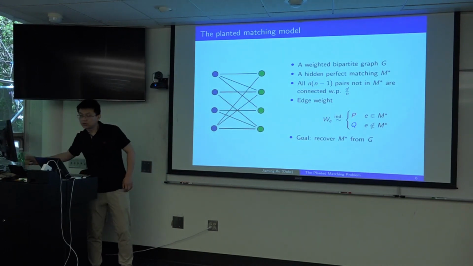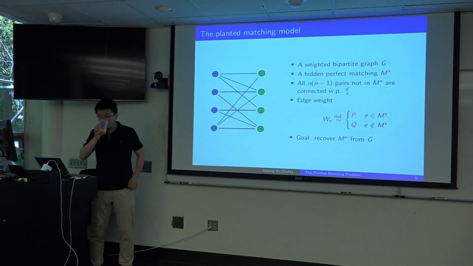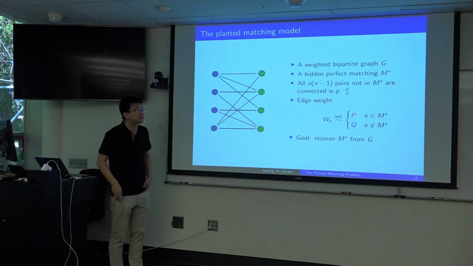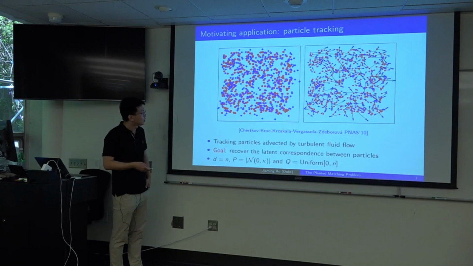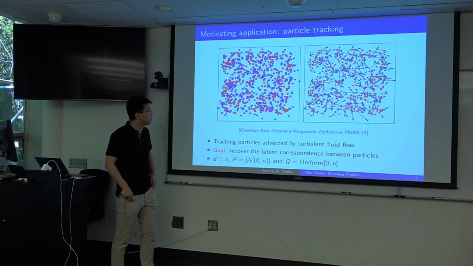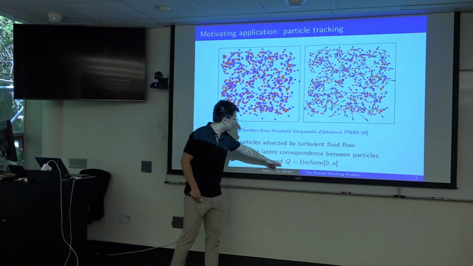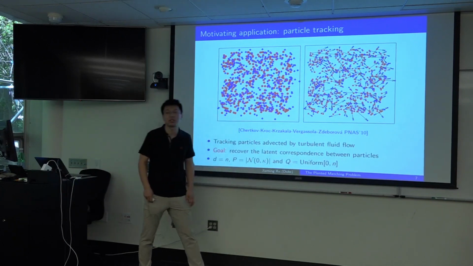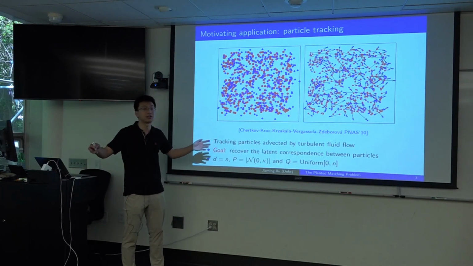How does it correspond to the next problem? Basically each weight is the distance between the points. Yes, that's right. Between the blue and the red point, and therefore here Q really has a larger scale. Exactly, very good. That's exactly the case I want to mention. So Q is a distance, uniform between 0 and n, so the typical distance is much larger.